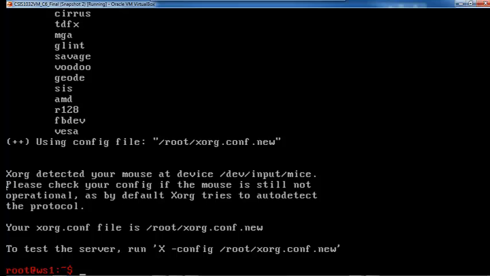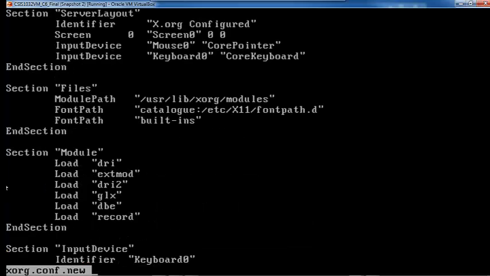But what I want to do is just go ahead and take a look at that file real quick, and I'll do a less xorg.conf. And here are the basic parameters. The things that this is really in charge of are your display, your screen, your monitor, your mouse, and your keyboard. It basically sets them up and gets them going. It also has a little something in here about fonts and the font server, not something we typically deal with anymore. So this is the basic file.